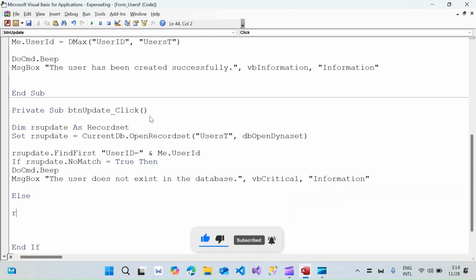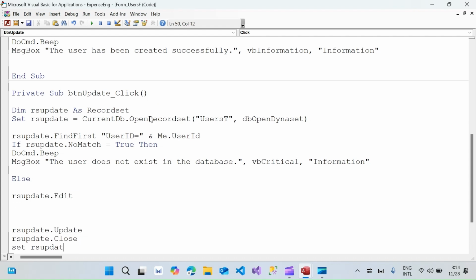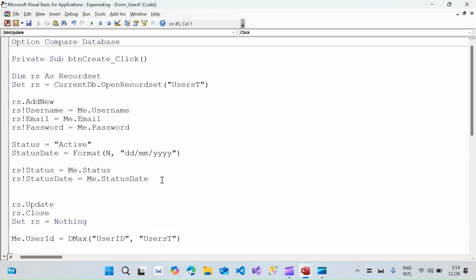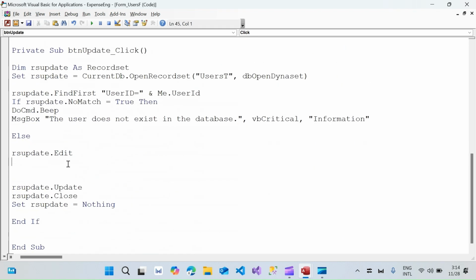To update, we'll say rs update dot edit, and we'll close this also. rs update dot update, rs update dot close. Set rs update equals nothing. All right. So this is what we are going to do, and in between these two lines of code, I'm going to copy everything in here. I'm going to come down and paste in here.